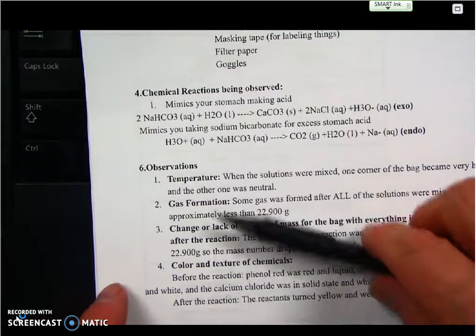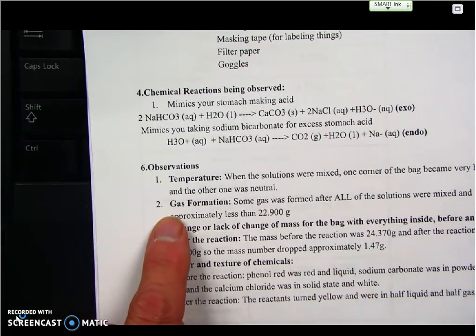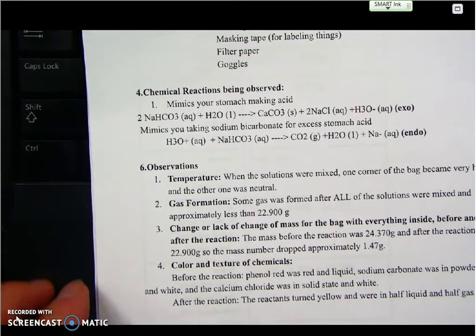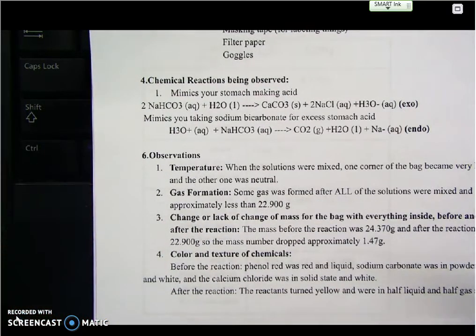Now, for this one, to say gas formation in your observations, you'd want to stay away from that. You could say bubbles. We saw bubbles. Dead giveaway. What else did we see that told us we had a gas? Plastic bag. The plastic bag got bigger. Sure. That can only happen with a gas, and we're certainly not pumping any in. We have a closed bag, right? So this takes getting used to, and it's a good thing that we're doing this.